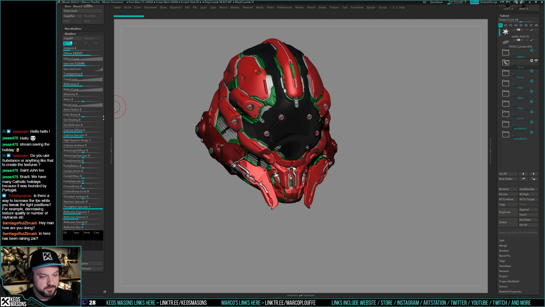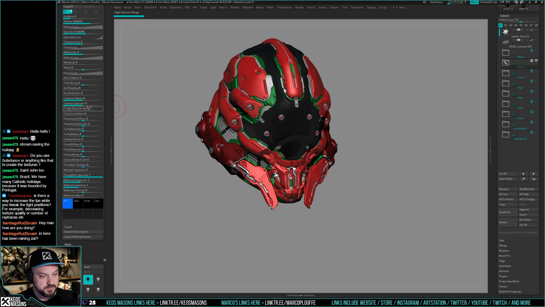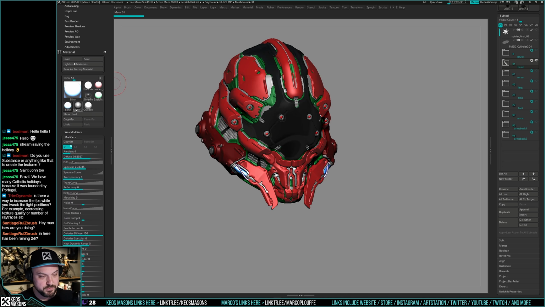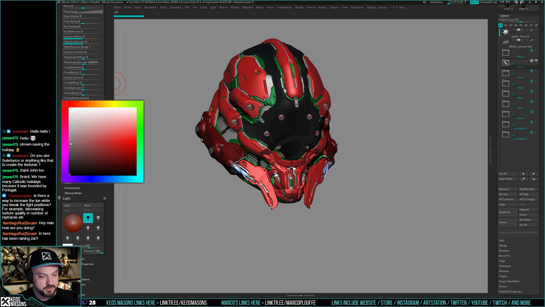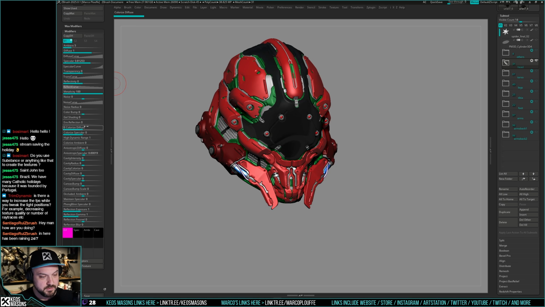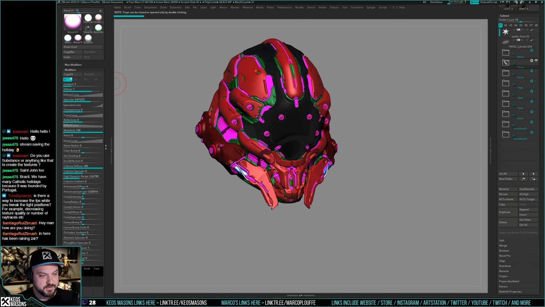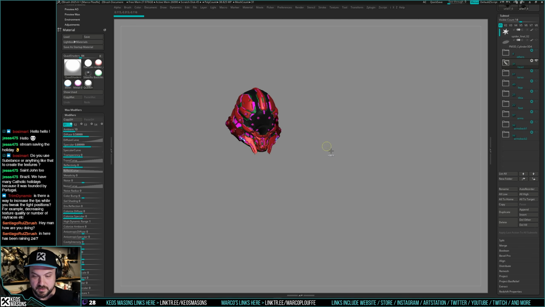Okay, next one. This is going to be the plasticky material, I'm pretty sure. We're going to put it blue. Colorize, diffuse, high dynamic range, so it shows. So those are the tubes, all right. Metal is probably going to be all the white-ish metal, so we're going to go pink. There we go. This one is the lights, so I don't really need to have the lights. It's a material I haven't used often. Okay.